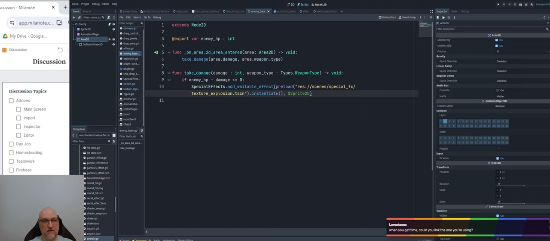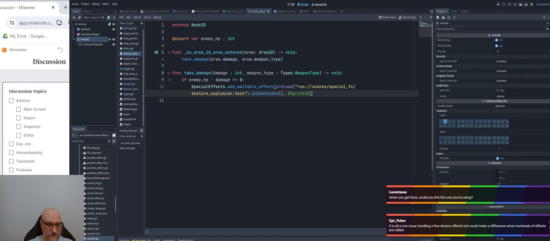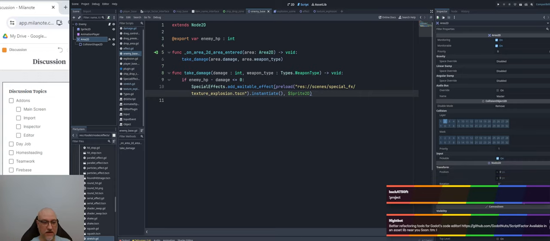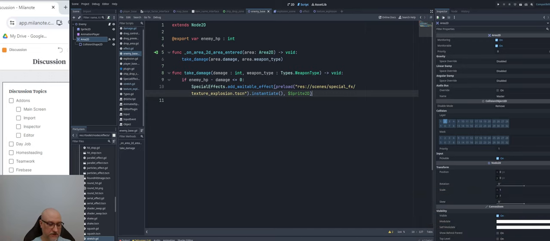Yeah, I can do that. That is already actually in the project here. So that's where this one is found. And that includes the actual topic that I'm talking about, which is plugins. One thing that I wanted to mention is not all plugins have to be actual plugins. Like this special effects library, it's just loaded as a singleton. That, in my mind, is sort of like a plugin. Plugins typically will use tools, like the @tool keyword, to functionally add actual capabilities to the engine. But plugins can be for games too, and that's sort of how I think of it.